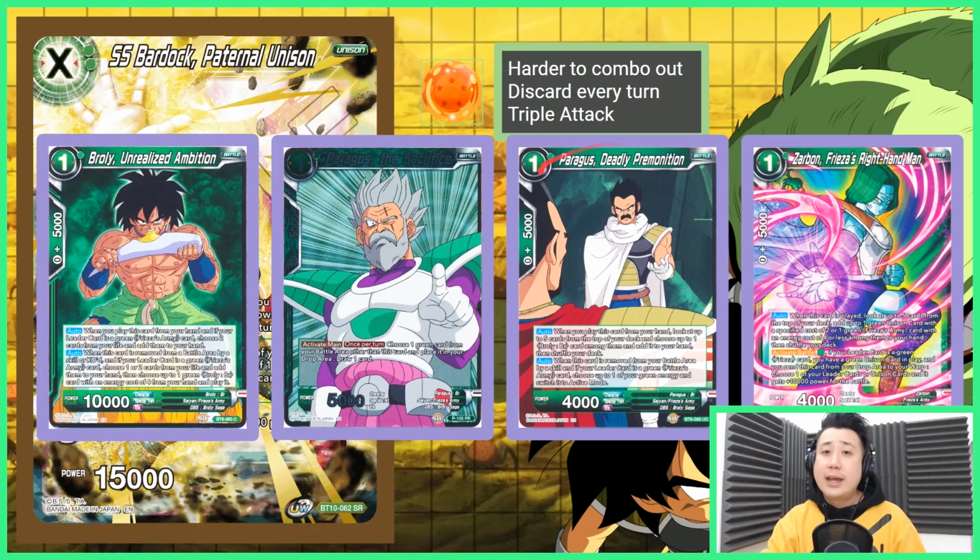And Paragus Deadly Premonition, it's really good because you get to search and put the Broly that you need into your hands, but at the same time, when this card is removed from battle area by a skill, which is your skill, you get to untap 1 of your energy. So he is basically a free play. Play him, look up to top 5, add a Broly into your hands, use Bardock to pop him, untap back that 1 energy. So that's it.